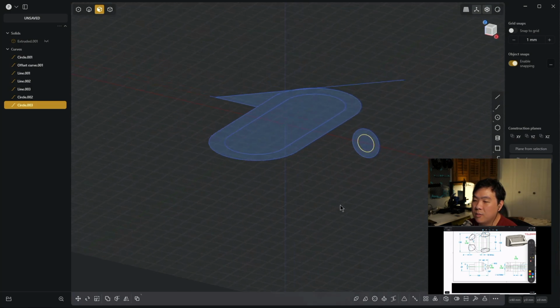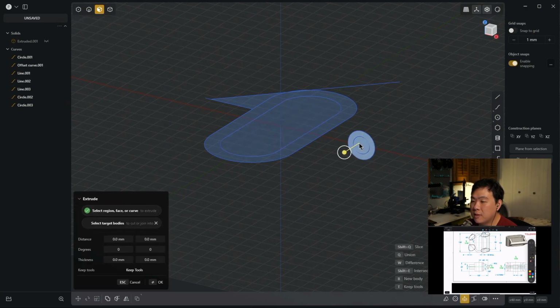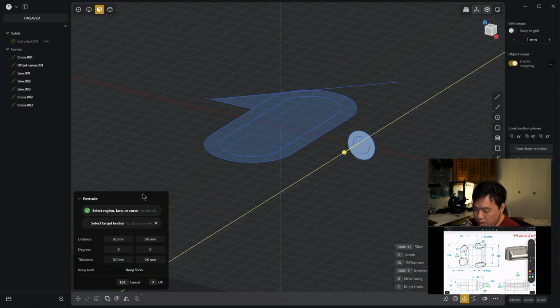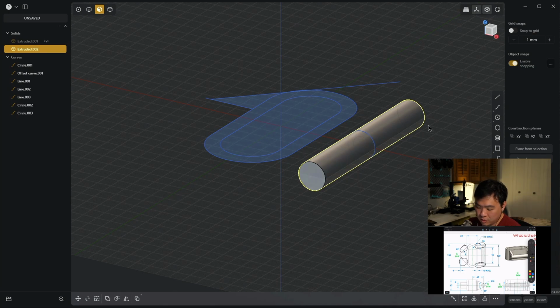All right. Because everything's along this x-axis, what we can do now is, using the face selection, select both of these faces, and now it gives us the extrude menu. We press D for distance, and we know from the drawing that from end to end, the distance is 120. But again, we want to divide that by 2. So I entered 120 and then /2, and that gives us 60. And when I press Tab, it extrudes from both directions. Press Enter twice to confirm. And that's our little cylindrical hinge piece.